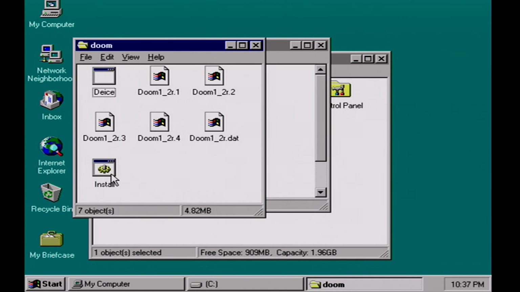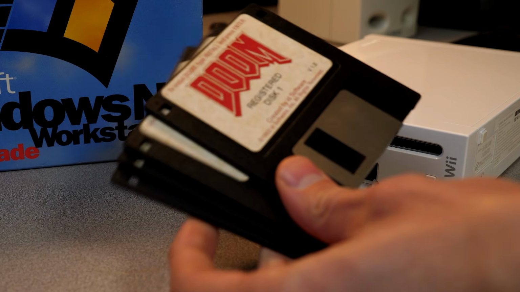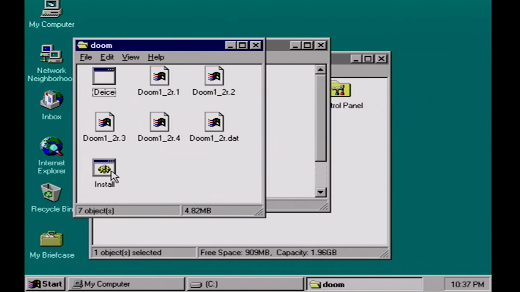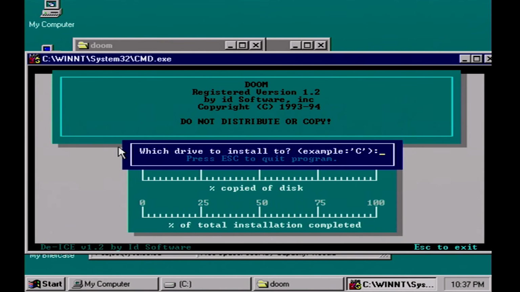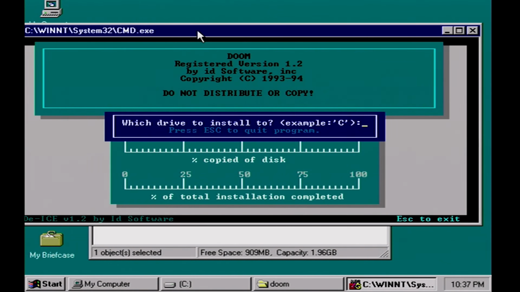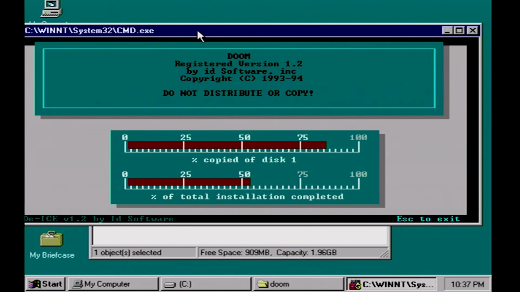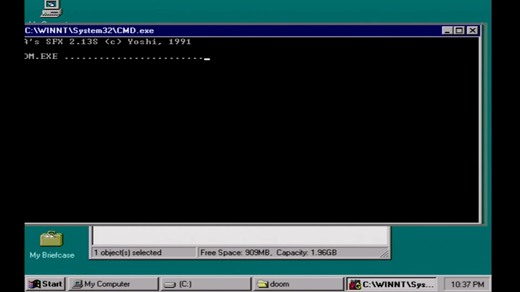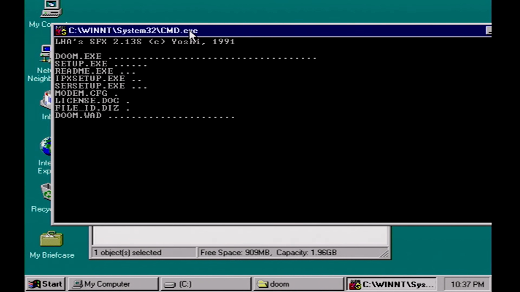But we're just going to run the installer here. Now, this is, if you were wondering, a genuine copy of Doom on these floppy diskettes here. I just copied the contents over to this folder. So we're going to run this and see what happens. And hey, look at that. Where do we want to install? Yeah, we want to install to drive C, Doom. And it should just find everything automatically for us. And there we go. I think we're done. Okay, so we are off to a fantastic start.